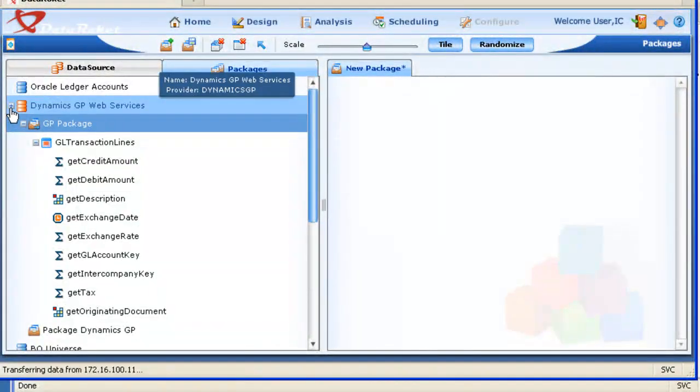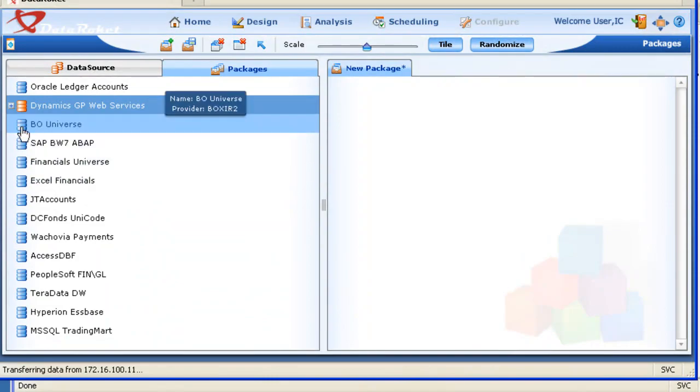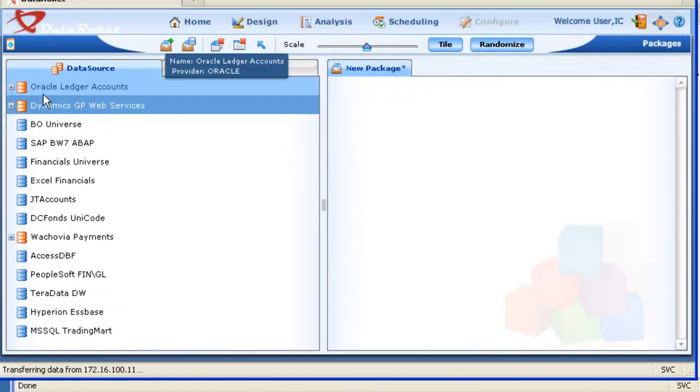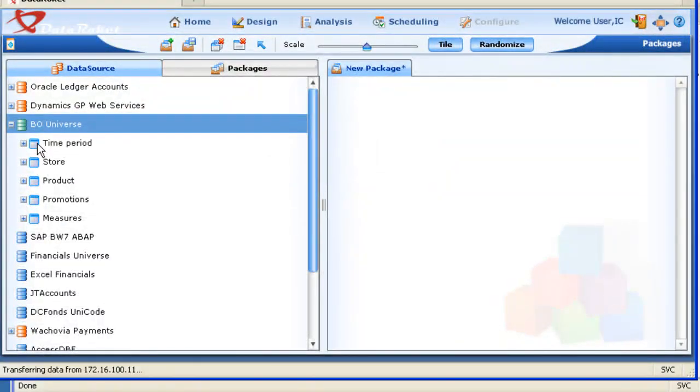Now let's take a look at another data source. Let's discuss the Business Objects Universe connector. Now we have two different universes here. You can see the packages that are built. Let's go into the raw form. And once again, this is real time, so what we're doing is we're speaking to the BO XIR2, and we also have an XI3 connector directly against the APIs that are available. So we're speaking to the universes directly, not system tables.